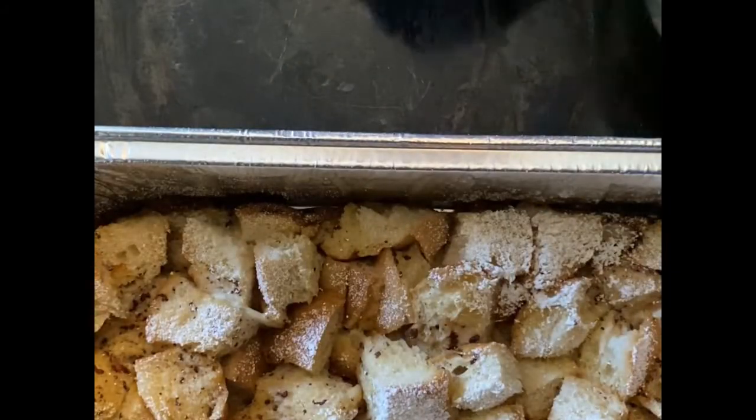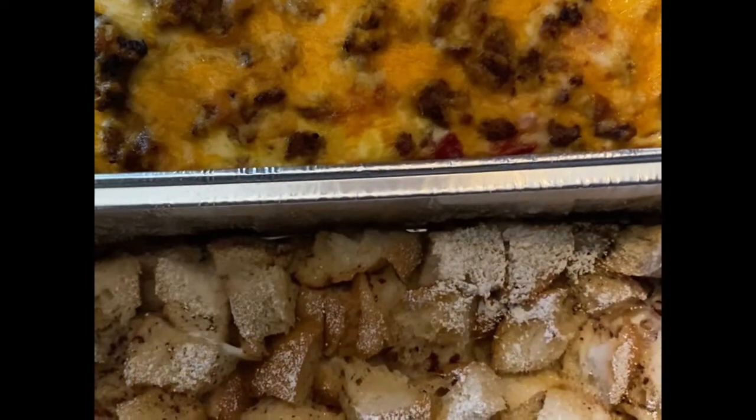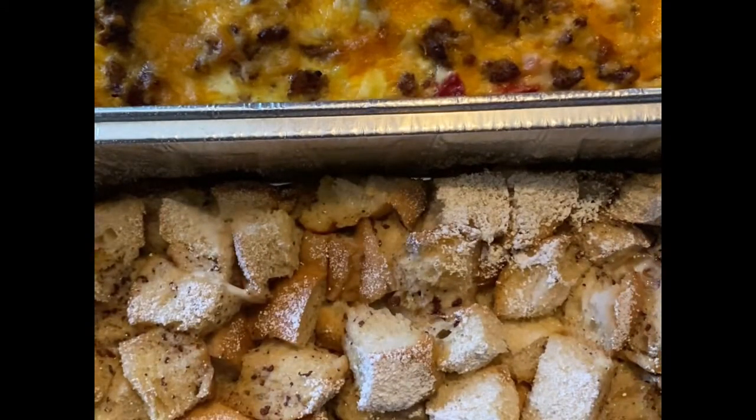Yeah, we are about ready to eat. Look at that. Delish. Let's get eating. All right, so in front of the Christmas tree, I've got my trusty cup of coffee. I definitely needed that. I have my plate. I added some blueberries to my French toast, and I'm going to start off with the egg casserole.